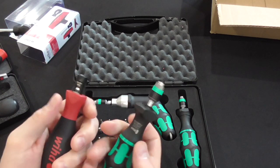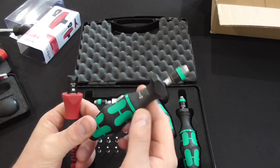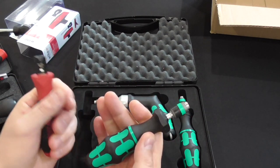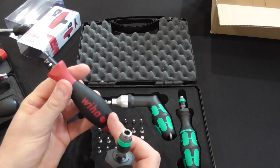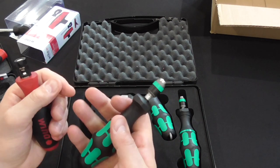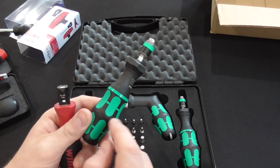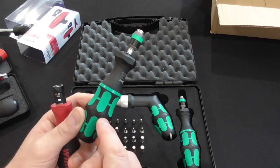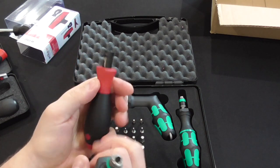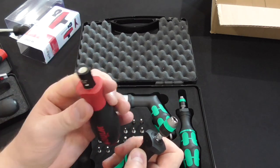So both handles are very nice to touch. To be honest, I have large hands, so the Wera set I find to be slightly more comfortable, but this is also very nice to touch, and doesn't have this shape, so it's kind of round. Here, sometimes, depending on how you grab it, you might feel that this, because this is rubberized, this is plastic, slightly harder, it might feel uncomfortable. Here I cannot imagine, because it's really nice and with a nice rounded shape. So this is here, of course, better.